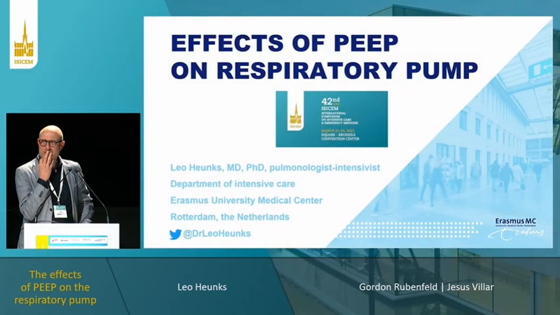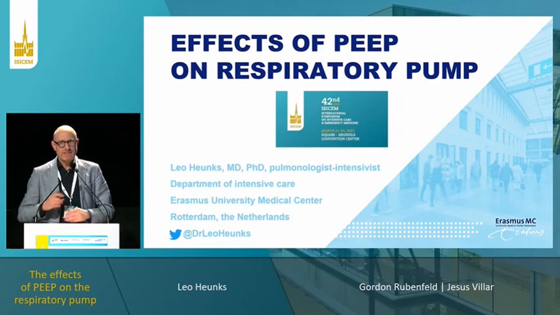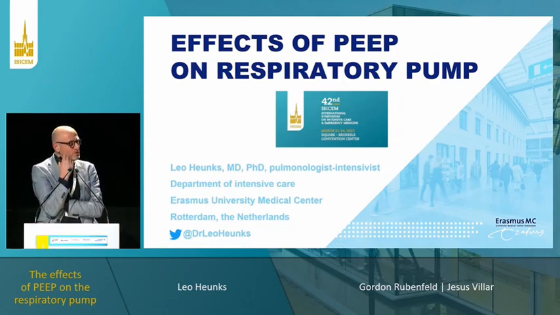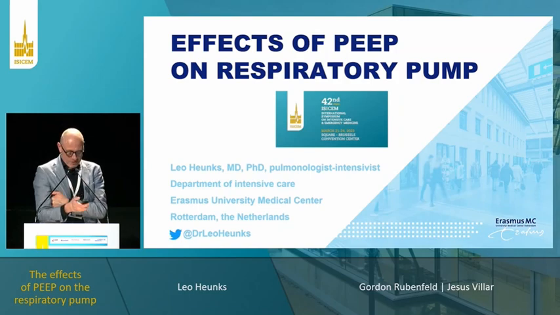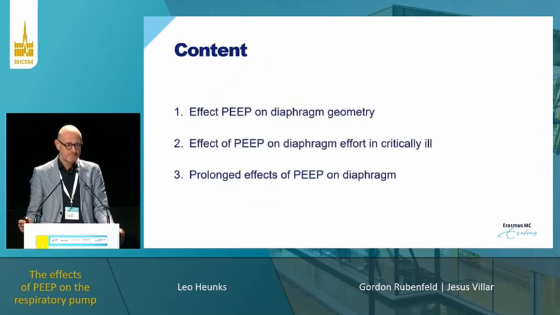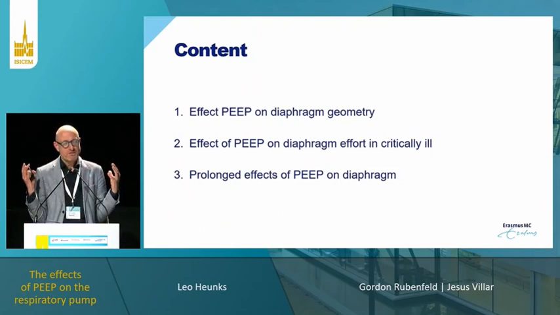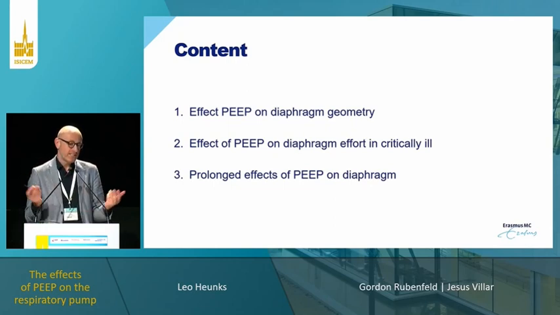Yes, so we have discussed quite a lot the effect of PEEP on the lung, or maybe hemodynamics, but I think the effect of PEEP on the respiratory muscles is largely neglected. So I'm happy I can talk about that for the next 15 minutes or so. I don't have any conflicts of interest related to the current presentation. So what I would like to do is first discuss the effect of PEEP on diaphragm geometry, the effect of PEEP on diaphragm effort in critically ill patients, and after that, the prolonged effect of PEEP on the diaphragm.